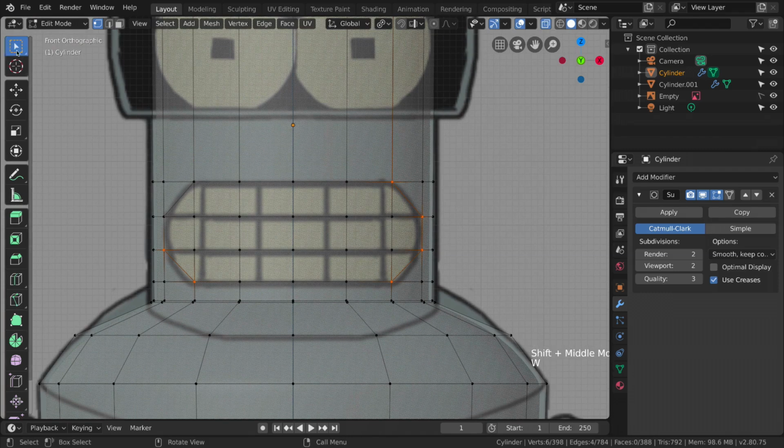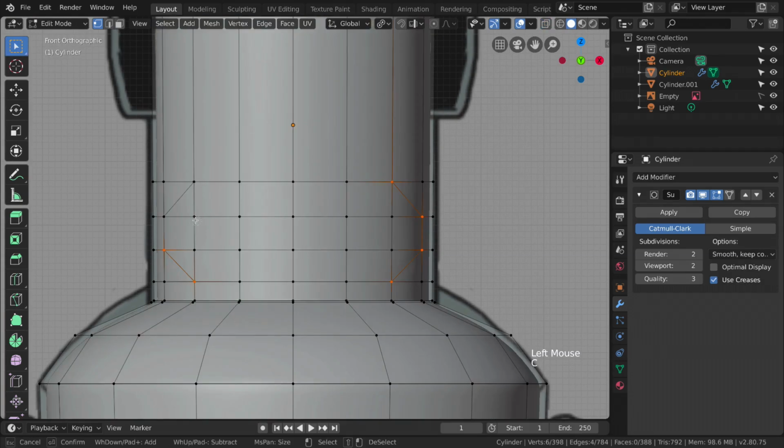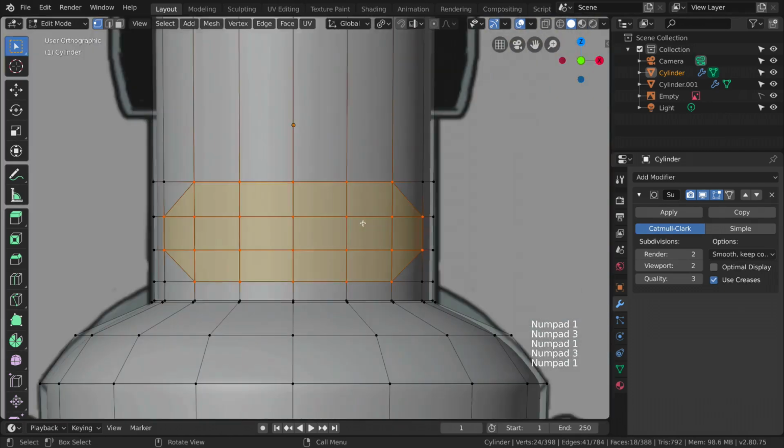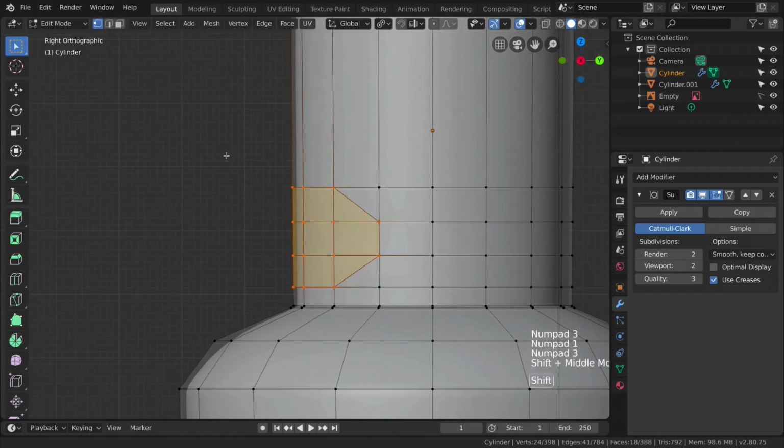Now we can change to box select, and let's turn on transparency for now, and let's select everything inside. So like this. All of these vertices, that is creating mouth. And let's move in right orthographic view.